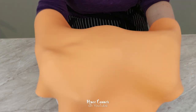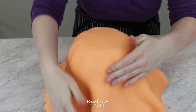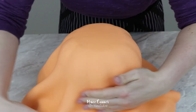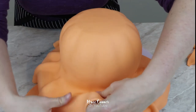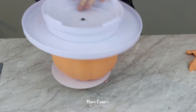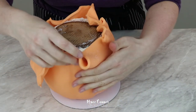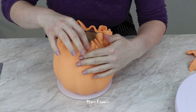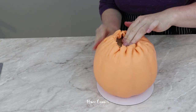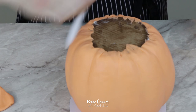I rolled out some pale orange fondant for this cake and applied it over my cold cake after I had smoothed all of the buttercream. Working quickly, I applied the fondant making sure to work it into each of those ridges to keep the definition of the pumpkin. I trimmed away a lot of the excess fondant so it would be easier to work with but left a couple of inches, then inverted the cake so that I could work the fondant over the bottom edge. I used just a little scrap of fondant to help buff and smooth the surface, then trimmed away all the excess fondant at the bottom of the cake. Then I went in with my cell pin to help define all of those ridges a little bit more.